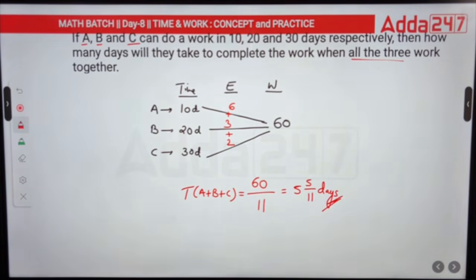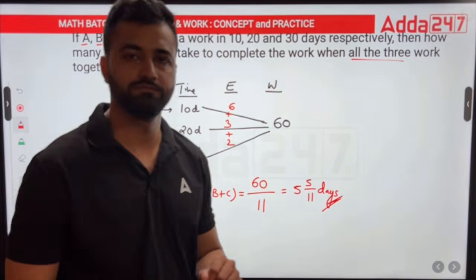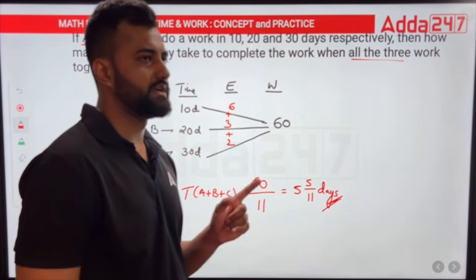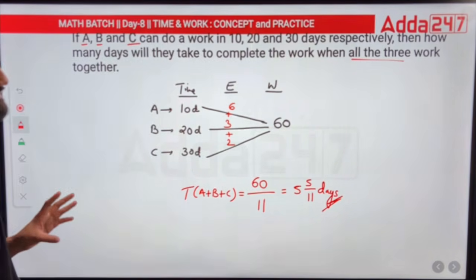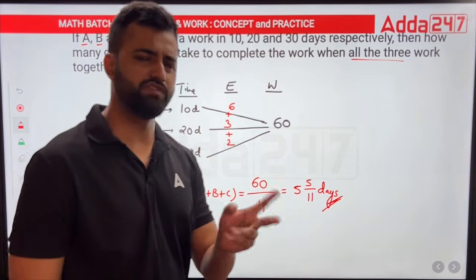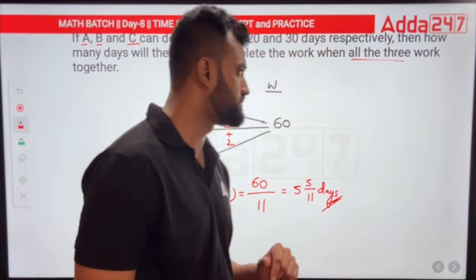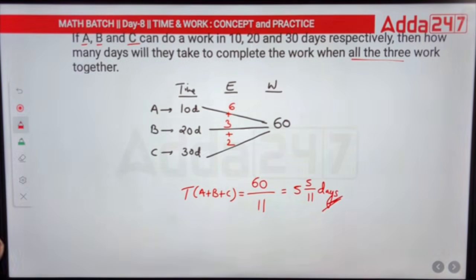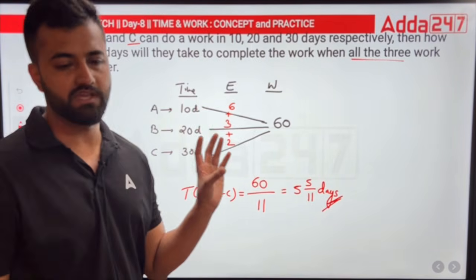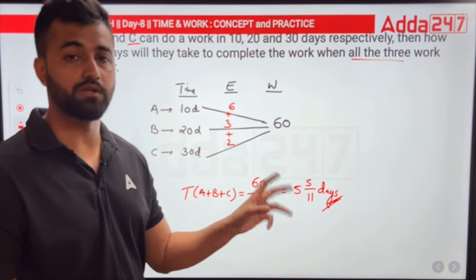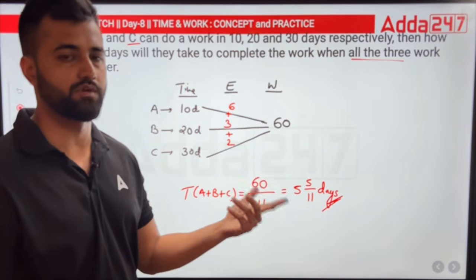Okay, I'm sure you're finding it very easy now. Easy, right? So in your previous year MPSC LDA, they gave a question like this one. 2-3 times it came. You can check once. If I'll have time, I'll show you also. So this is how you do it when the number of days is given, and from there you have to calculate the total number of days taken by all of them if they work together.